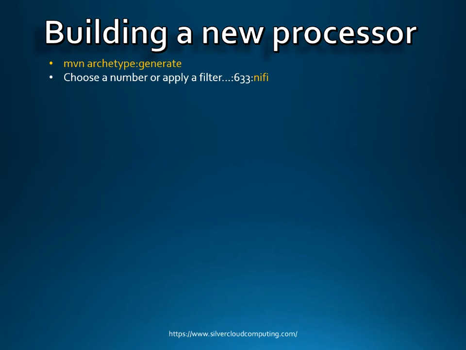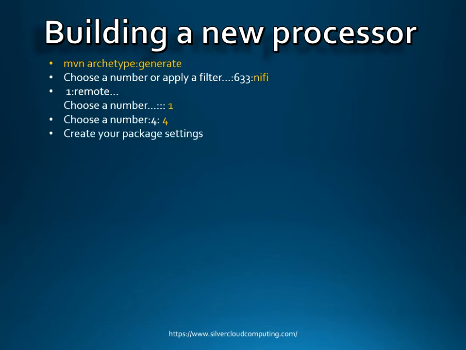So if you just type in the word NiFi, it'll narrow it down for you, and you'll probably only have one choice. So then you'll choose number 1, and then it'll ask you which version of NiFi you want. And I think I chose the latest and greatest, which was version number 4. And then you go ahead and create your package settings.